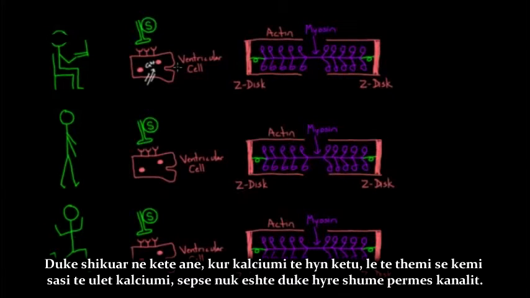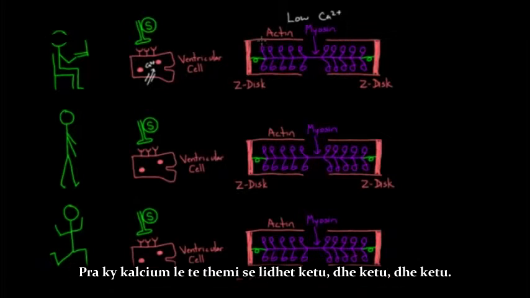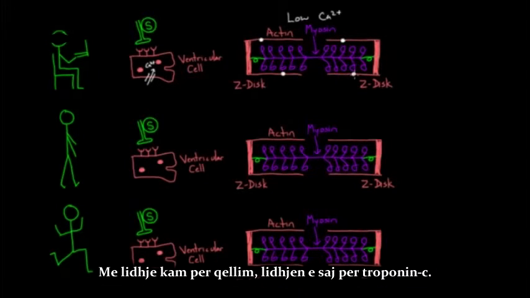And when the calcium comes in, looking over at the other side, you have a low amount of calcium, let's say, because not much is coming through the channel. You're not activating that channel in any way. So that calcium, let's say it binds here, and it binds here, and let's say a little calcium binds here and here. And when I say binds, remember, I mean it binds troponin C. Remember that.